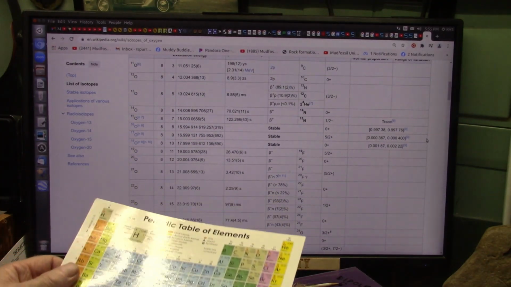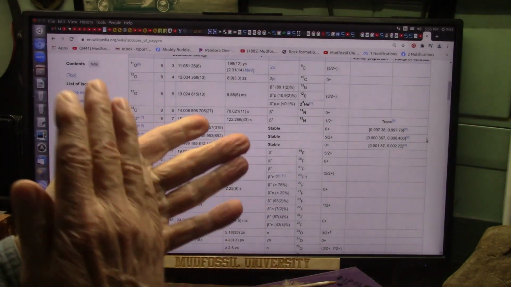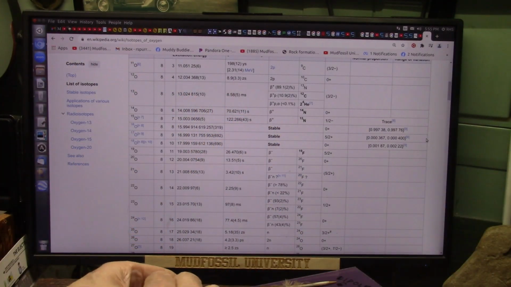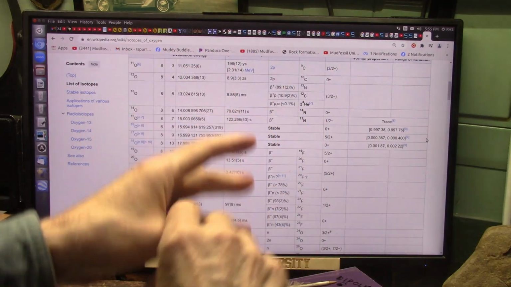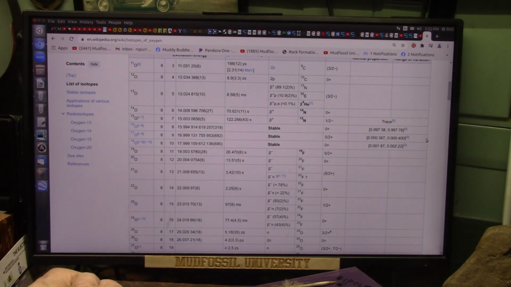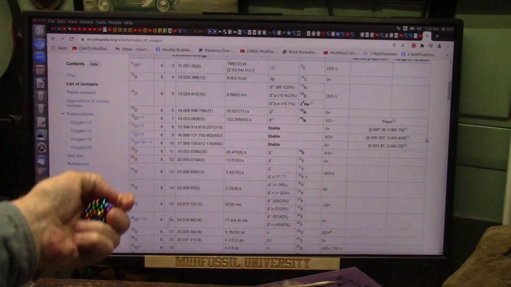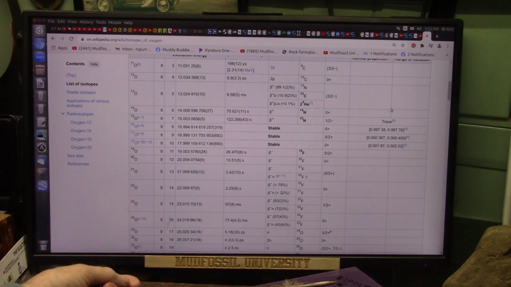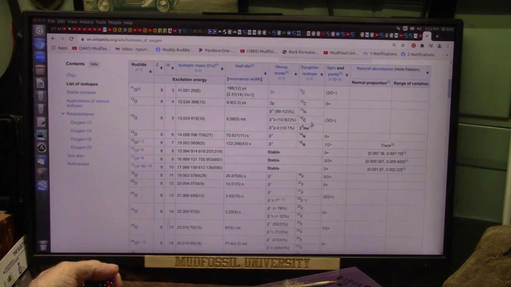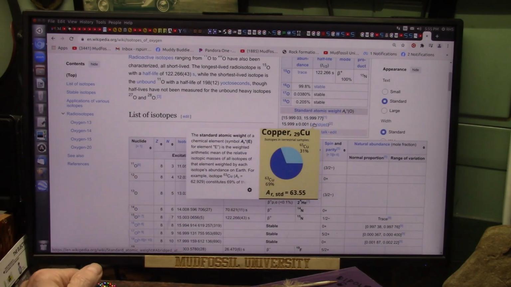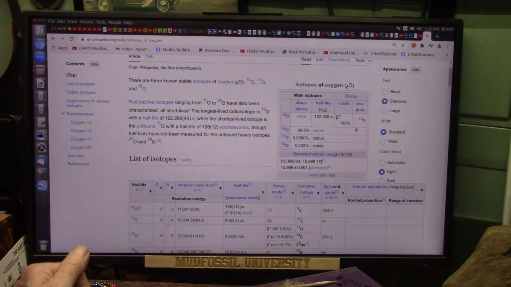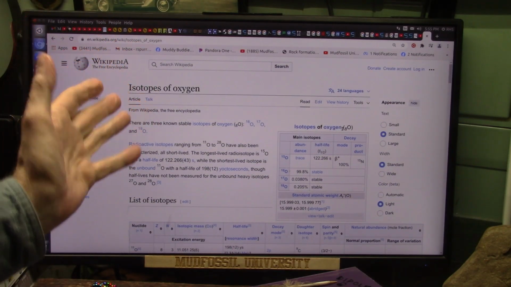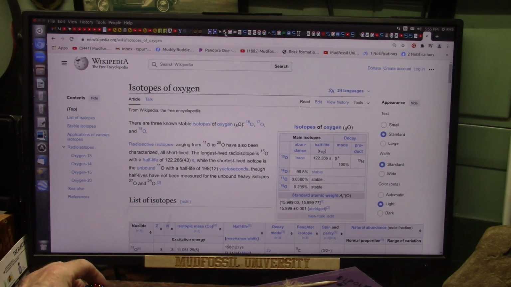So this is, they cannot explain isotopes with the standard model. Nobody even tries. They just don't even talk about it. Can't be done. The standard model won't allow for these changes in weights and so forth. It can't happen with the standard model. So, like I say, we have to change the model, and here it is right here.